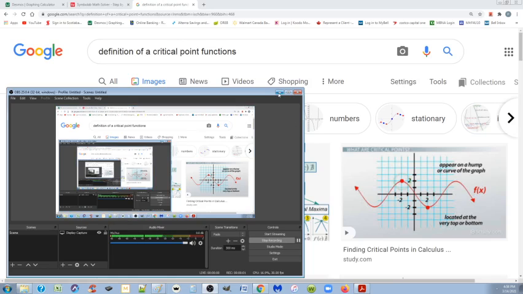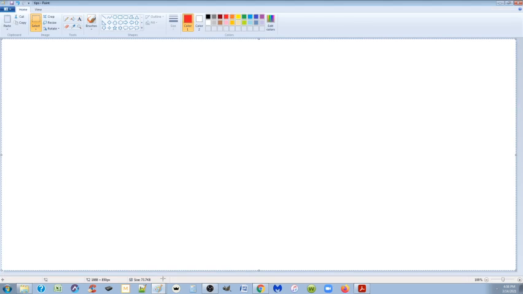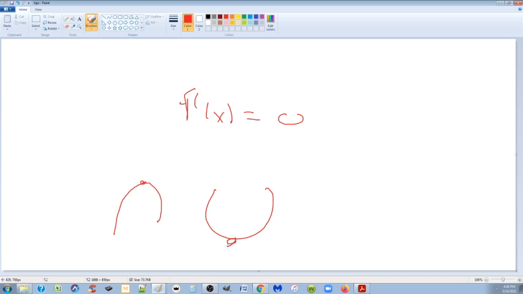Okay, I'm going to try to steam through this because my videos are so long. So this chapter is all about critical points. One thing you're going to discover in this chapter is that sometimes you're going to set your first derivative equal to zero, and most of the time that's going to determine what are called local maxes and local mins. They're called extremas.